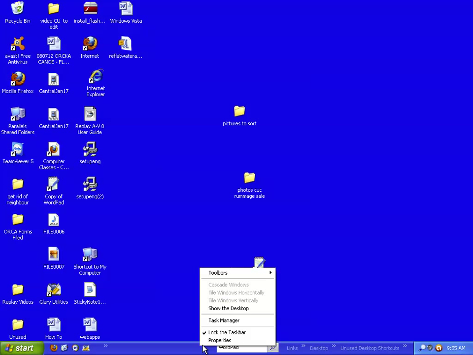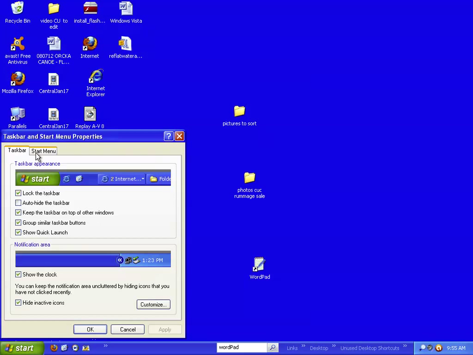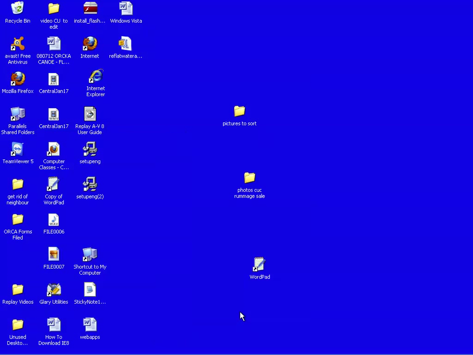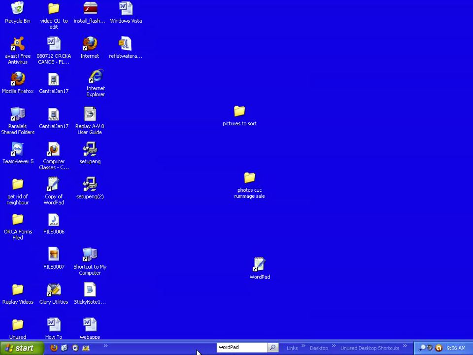Right click on it, go to properties, and you look that auto hide taskbar is not checked. Do yourself a favor and check it. Click apply. Wait for the hourglass to finish its thing to load. Click OK, and you'll notice that it's gone. So what we want to do to get it back is we just drag the mouse down like this, hover over it, and it's there.